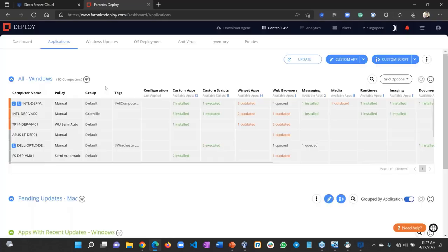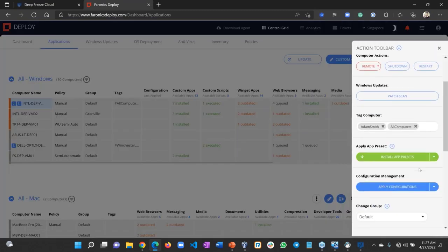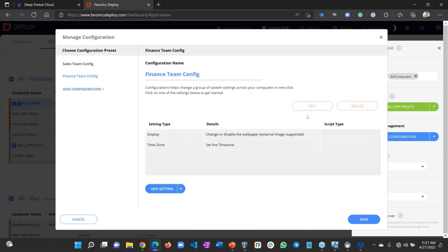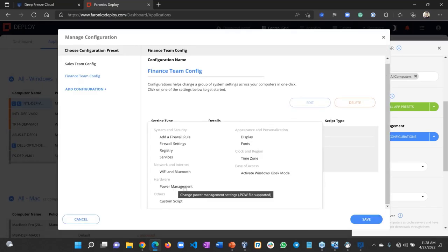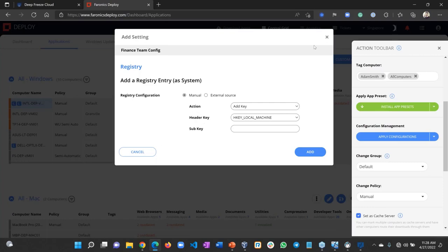From the web browser you can do remote connect — RDP or VNC — into any machine. You can do reconnaissance LAN, power management, and configuration management. For example, in configuration management you can create a new config for a firewall rule, define the changes you want, and those changes automatically happen on the machine. You can also set power management, activate inbuilt kiosk mode, set time zones, add fonts, change display settings like wallpaper, or control the registry.